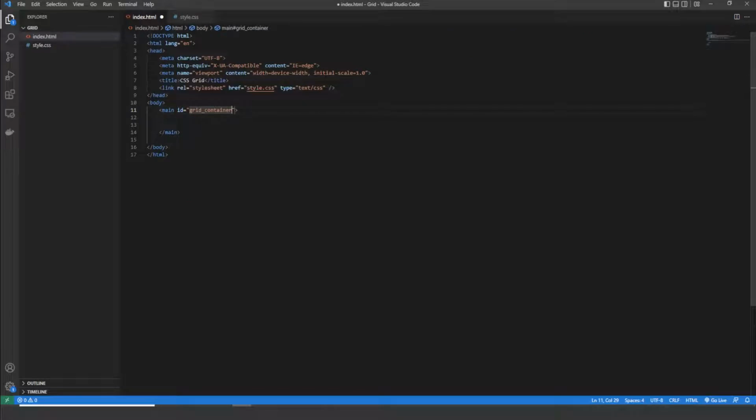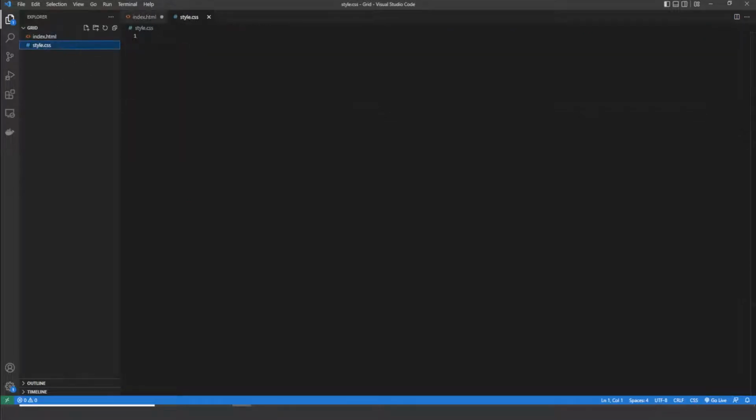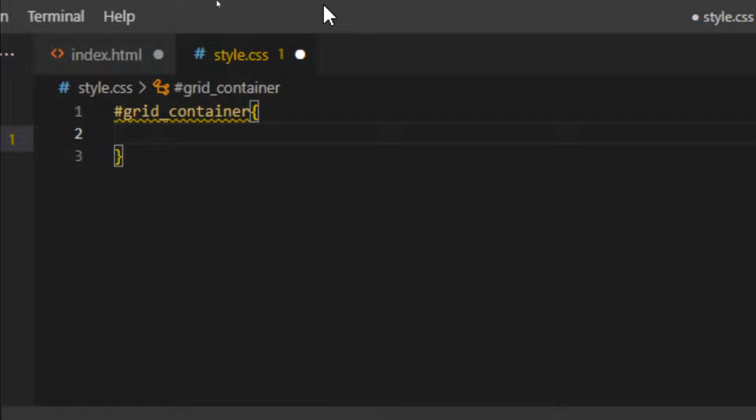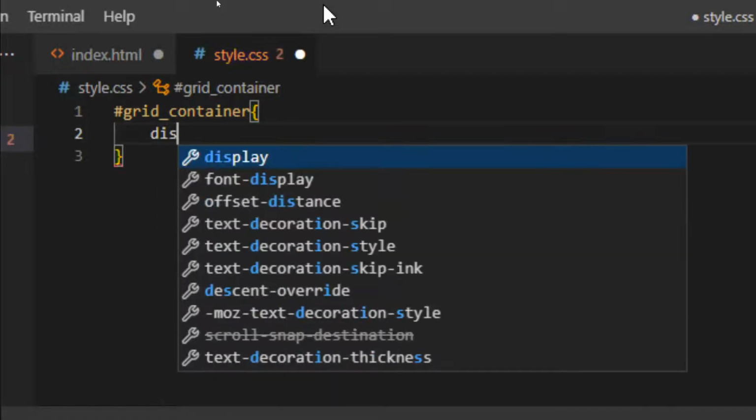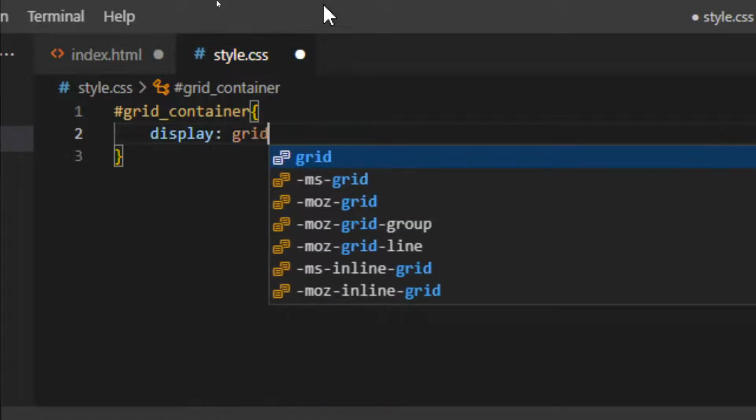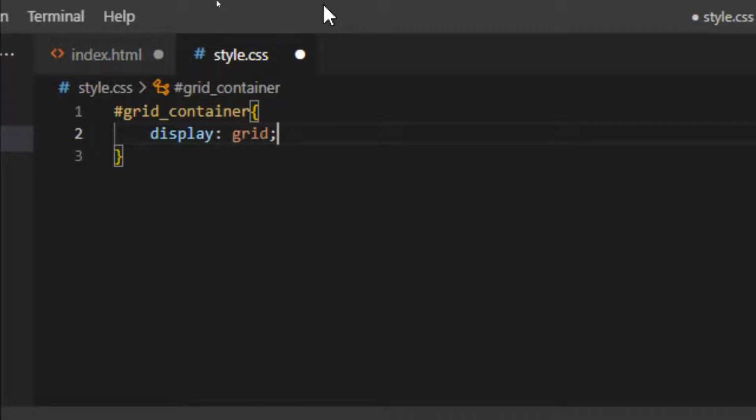So in our CSS, I focus the hashtag for the grid underscore container selector, so that's our ID grid selector. To make this container into a grid container, I just need to add display: grid in here as a rule.